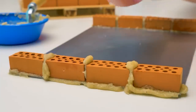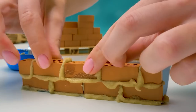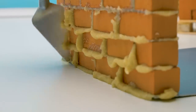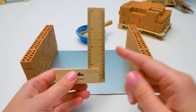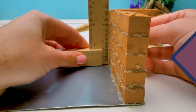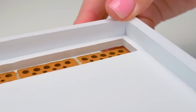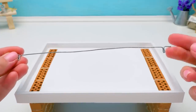Let me remind you that we're building using a special technology: checkerboard placement of the bricks. Here we'll put half a brick to make it look neat. Let's remove the extra concrete with a small trowel. Now let's even out the walls before the concrete sets — it will make the oven sturdy. Almost every time we lay bricks, we use cement, and this chicken oven is no exception. Let's make a special interlayer — if there's cement, there's wire. It will strengthen the structure.